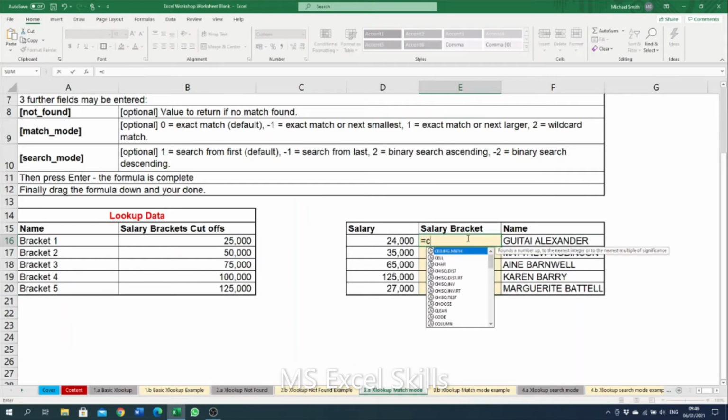So we open up our XLOOKUP. Our lookup value is the salary in this instance because that's what's present in both, not the name. Our lookup array is the salary bracket cutoffs.